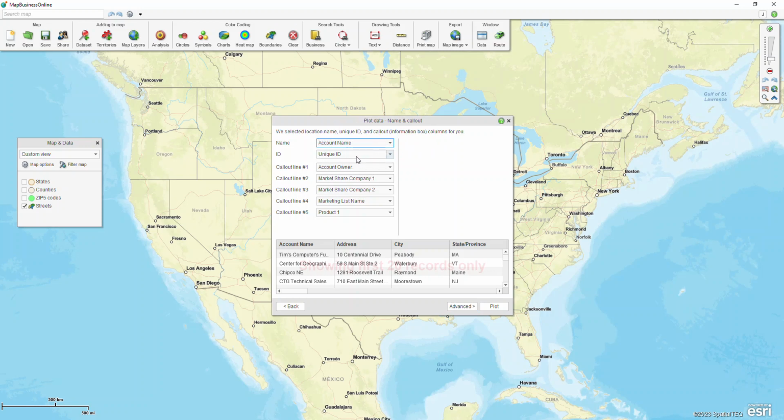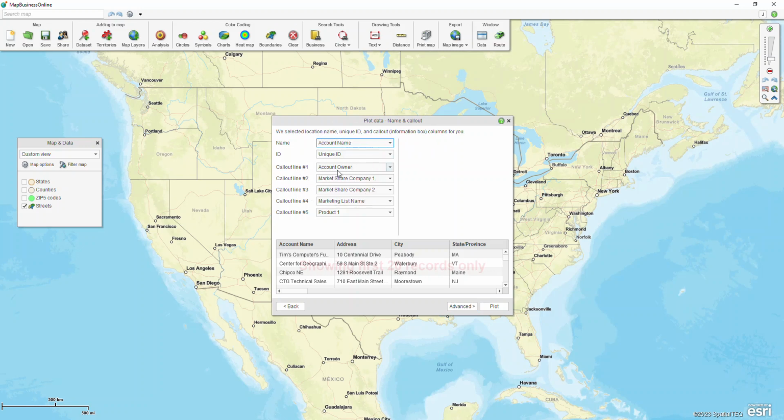Unique ID is for a process called update data set. So if you have unique numbers in your spreadsheet, we have a process in place as a button in the program that if you make changes to Excel, then you can come into the program, press a button called update data set. It'll look back to that spreadsheet and add or remove changes. So that's where a unique ID column comes in. It's not mandatory by any means, but if you know that you're going to be constantly updating your data set, you might want to use this process.